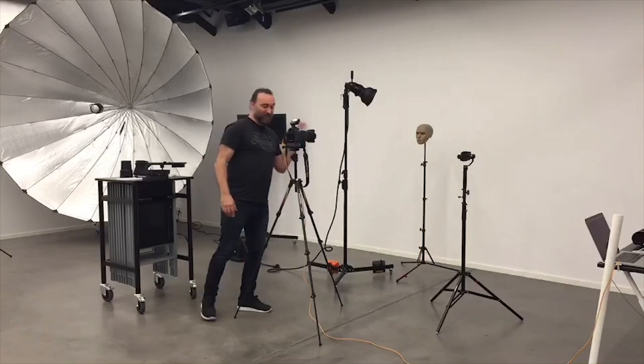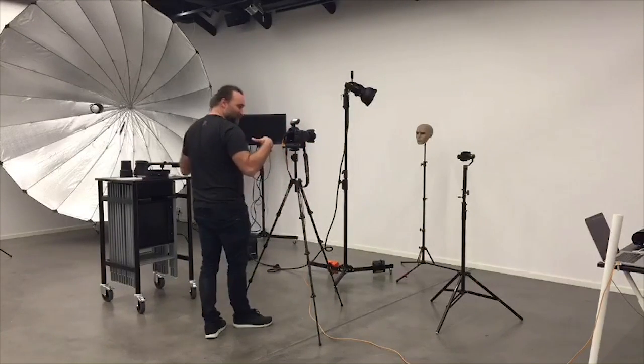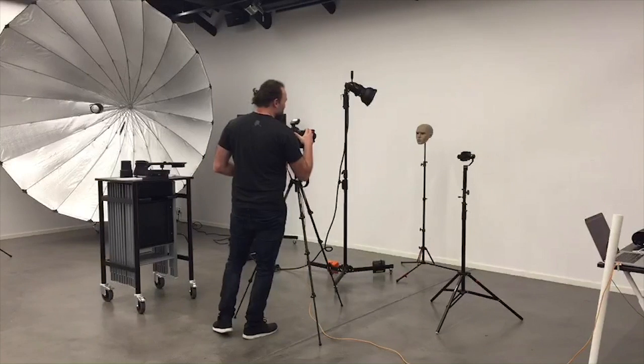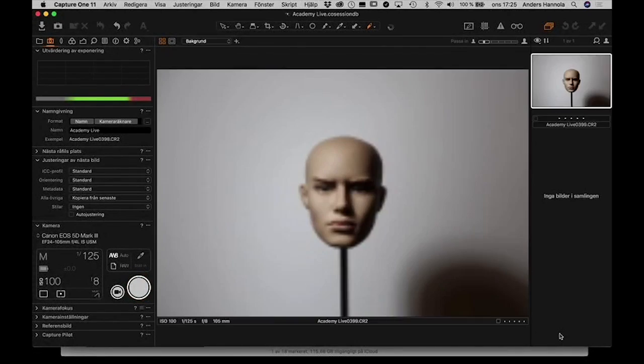The modeling light is not on. Is that on purpose? You don't need it. I don't need it. Okay, so I just take one image. Yeah. Let's see where we end up with the normal reflector, no diffusion, no grid, no anything.